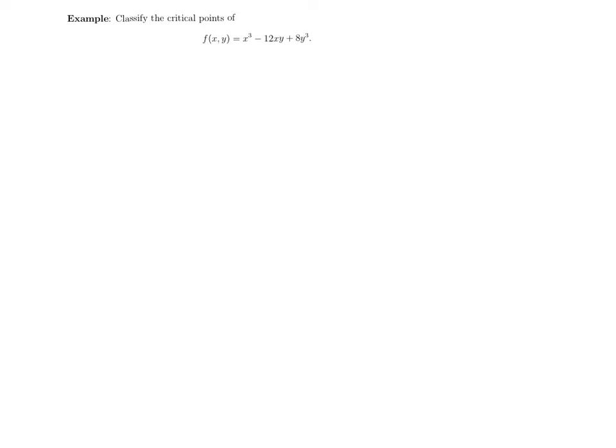Good day and welcome back to the fourth part of our discussion on maximum and minimum values. In the previous videos, we've introduced computationally how we define and find critical points of a function of several variables. And in the previous video, we even discussed how we can classify those critical points as local maxes, minimums, or saddle points by making use of something called the second derivative test.